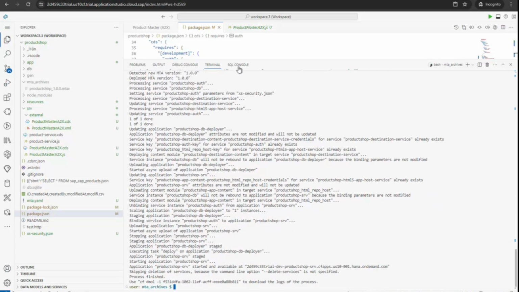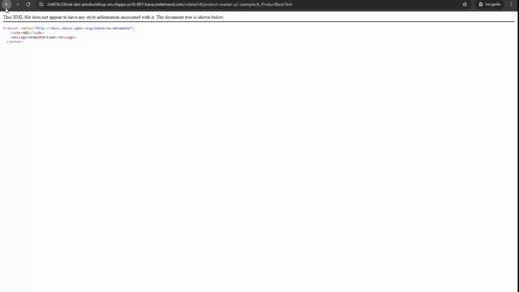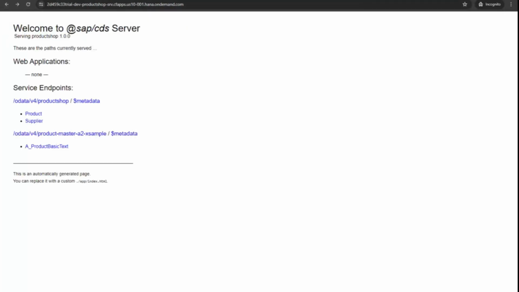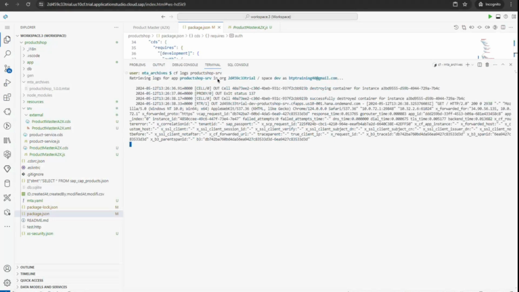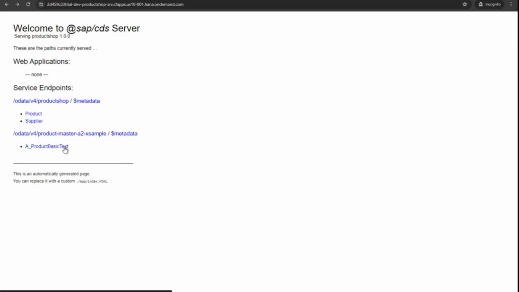Now if you see here, I will give the log again, CF logs, which is very interesting. Now I'm going to come here and refresh the application. You can see the logs might have triggered. So I will clean the logs again. Let me clean the log again. I will create a log again. Then I will click on this. Now let's see.